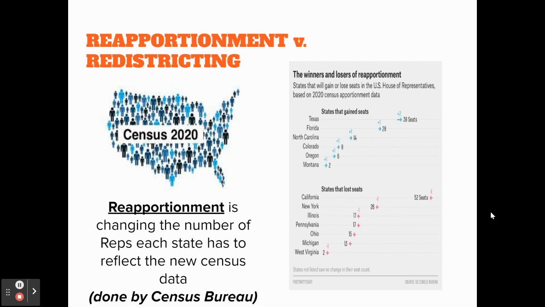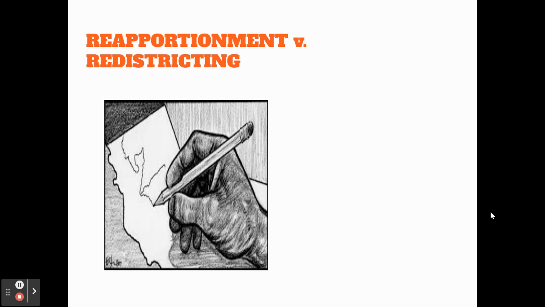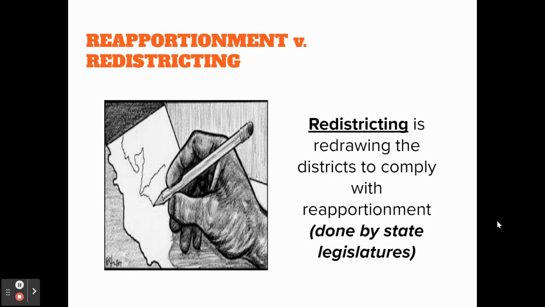So that's reapportionment. If a state does have its number of districts adjusted, either up or down, you're going to have to go back and draw new districts, right? Like I just showed you that map that had 17 districts on it from Pennsylvania. It used to be 18, but when we were reduced by one district, a map with 18 districts isn't going to work anymore. So you have to redraw the districts.